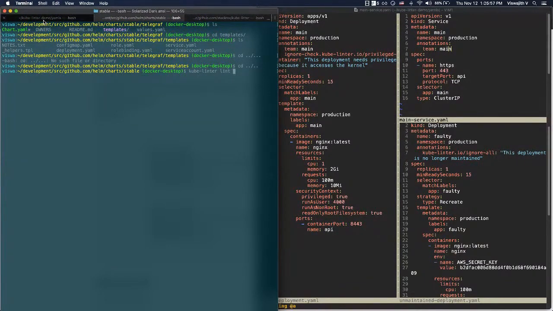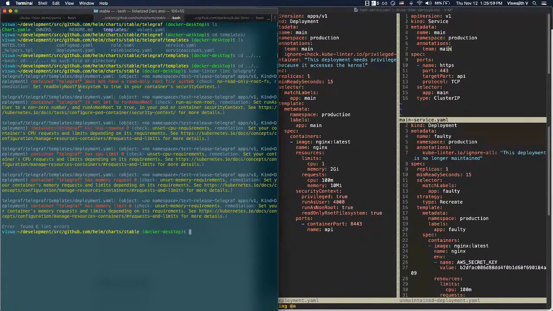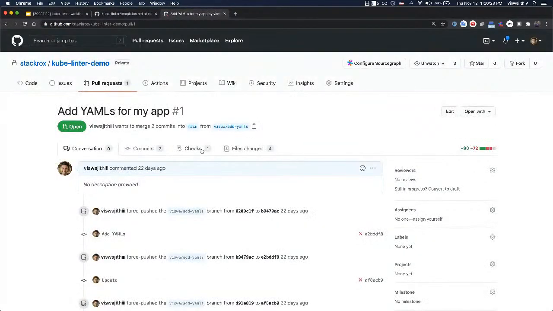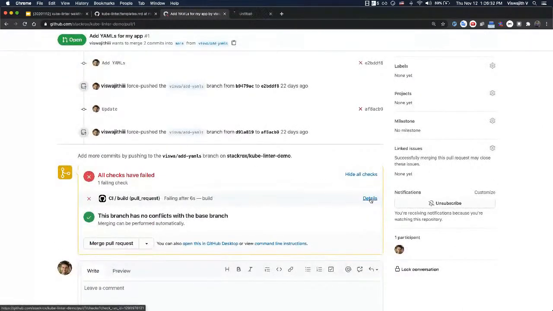All I have to do is say kube-linter lint telegraf. And you can see that it automatically detects that it's a Helm chart, renders it into the final YAML files using the values, and then actually runs a bunch of checks on it. So you see output very similar to what you would see for the plain vanilla Kube YAML files. The reason we wanted to support this is because this is how people actually store their configurations most often in practice.